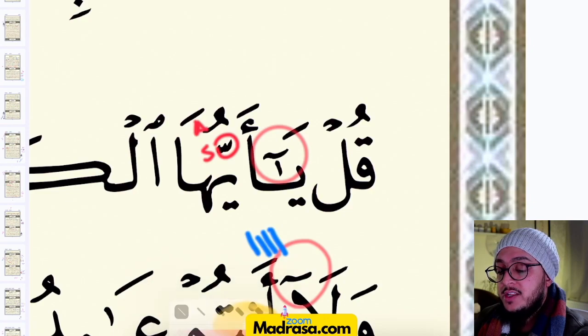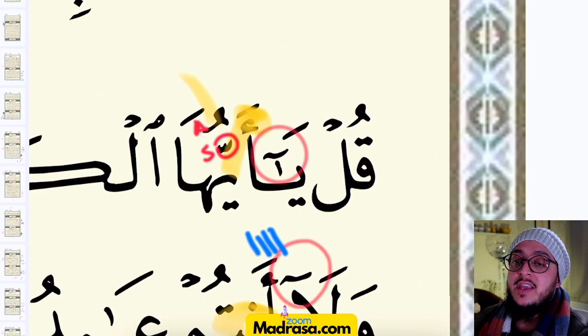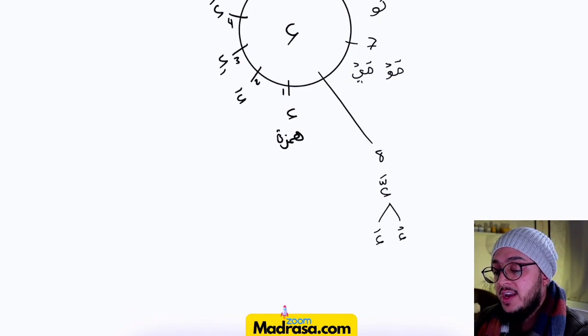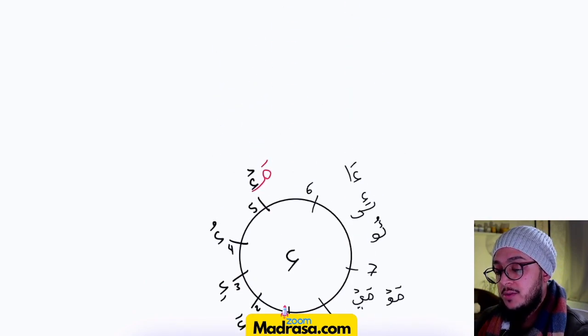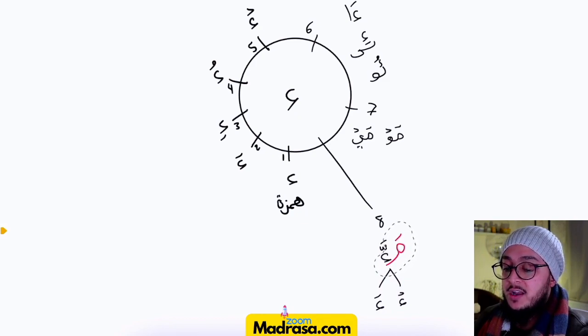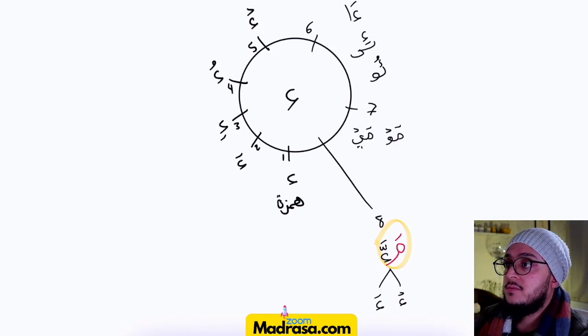So this is silent, this is active. Look at this now. I'm reading this word. First time I read here as a silent letter, second time I read here as an active letter. If I just pull this mim and put it in front of this hamza, mim fatha, hamza sukoon, and then you read hamza with the fatha. So who can read this for me? Zaid? You shouldn't stretch the hamza. Ma'a. Well done. This is ma'a.